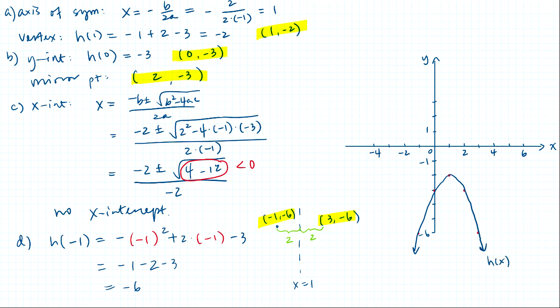And all the steps we did in this problem are identical to what we did before. The only exception is when we had this case of no x-intercept, when we use the formula for a quadratic solution and find out that the radical part has a negative value under the radical. And that's how we work with this type of problem.